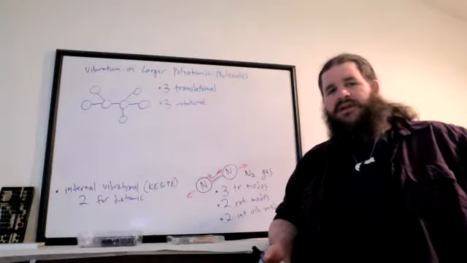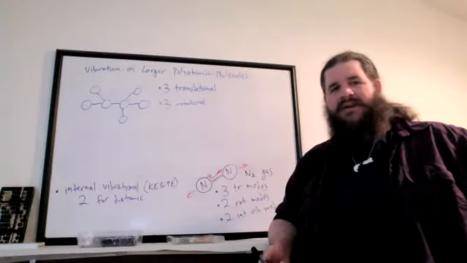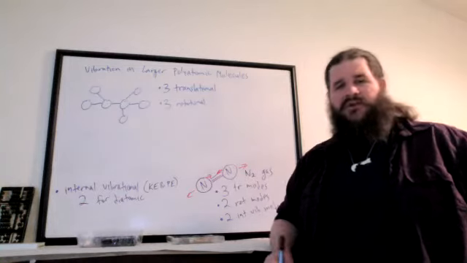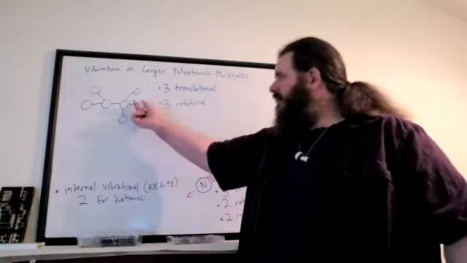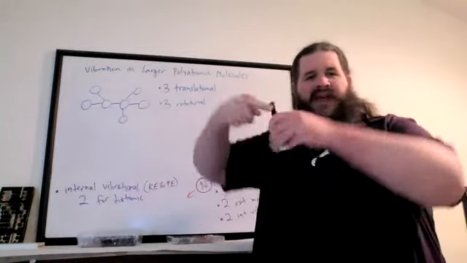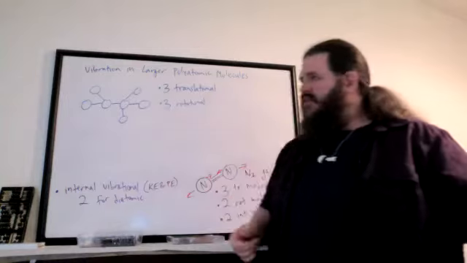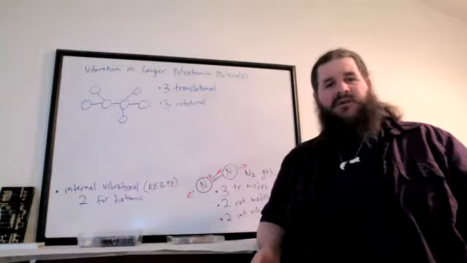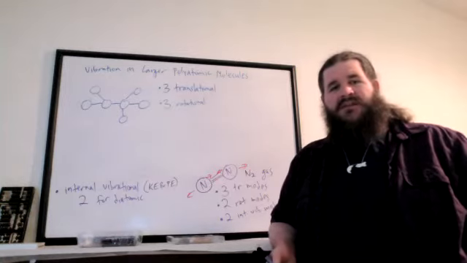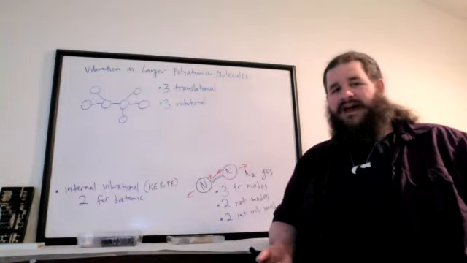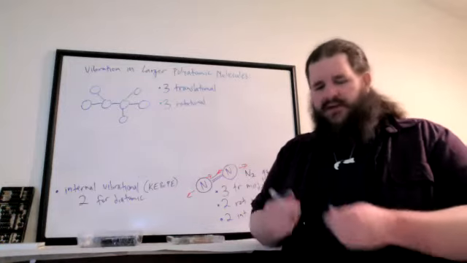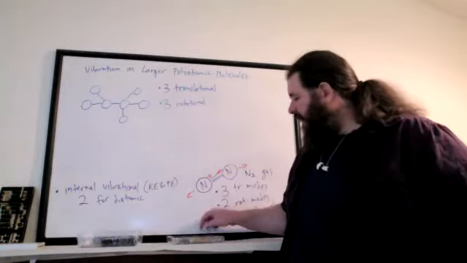In order to figure out the internal vibrational modes, though, we don't want to try counting up by hand all the ways the individual atoms could move. We don't want to say, well, these ones could be vibrating against each other, these ones could be vibrating against each other, this angle could be flexing. It's going to be a nightmare to try and count up all the vibrational modes manually. So instead, we want to look for a mathematical pattern that allows us to predict that without having to list them all out. And what we can do is look at this from a different perspective.